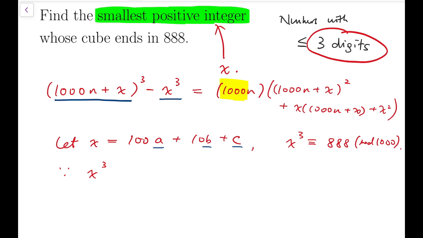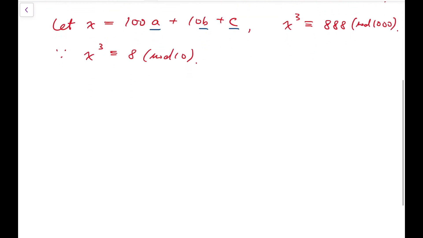Now, from this, we know that in particular, x cubed is congruent to 8 mod 10. Now, from this, we can already deduce one of the values of a, b, c. Notice that for cubes, when I take mod 10, it can either be 0, 0 cube equals 0, 1 cube equals to 1, 2 cube equals 8, and so on, 27, 64, 125, 216. I can write out the whole numbers. And then 343, 512, 729, and then the remainders repeat.